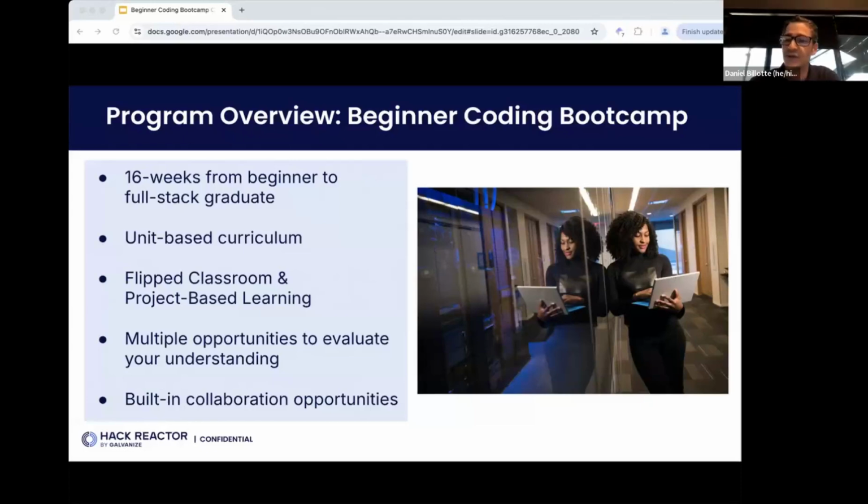You'll have multiple opportunities to evaluate your understanding to see if you're on track. If not, you'll receive support and remediation. As I said, we've done a lot of updates to the program recently, and this is a place where we've really done a lot of work. And the idea is if anybody gets off track, we want to know that immediately, like that day or the next day, so that we can come in and help you get up to speed. The course does move pretty quickly, and so it is important to stay up to speed. And so we're really proud of the work that we've done there, and excited to get it in place.